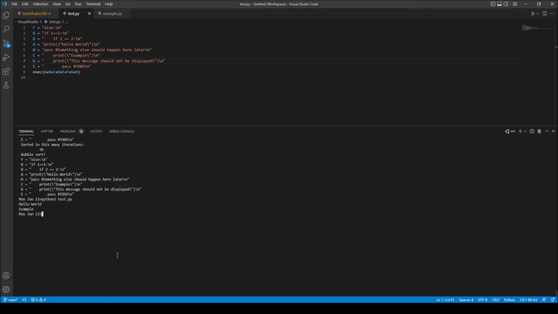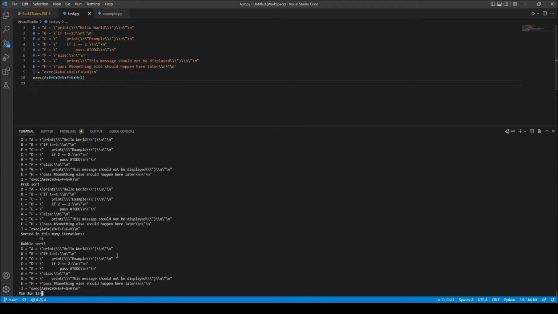But you know what, this file is still kind of confusing looking to me, so maybe I better sort the actual test.py file, you know, just do that again. And then we get this new file here, and this looks pretty good. You know, you got A, B, C, D, E, F, G, H. You know, that makes a lot of sense, right?